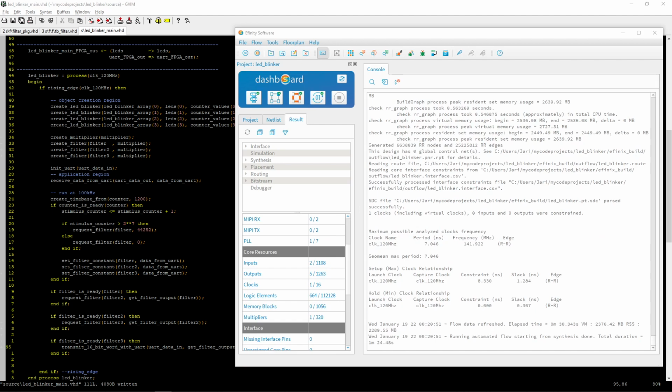Right, and now that the synthesis is actually done, we can see that adding another filter, basically a third first order filter here, we can still achieve timing, and our logic element use is still 660, and we are still using just one multiplier.